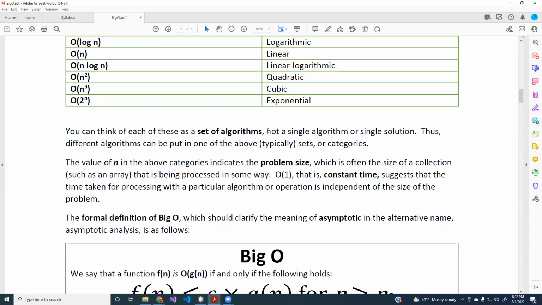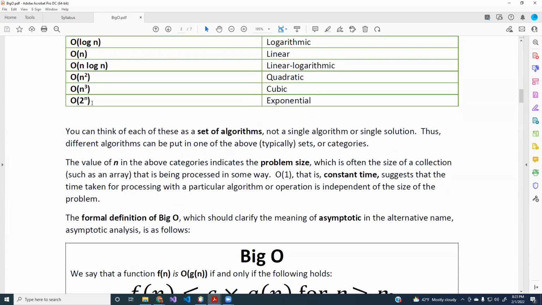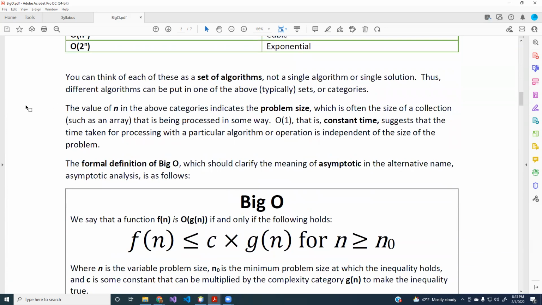So you could think each of these is a set of algorithms, not a single algorithm. They're not each a number. They're just basically sets of algorithms. If we're looking at algorithms as kind of an entity that we want to discuss, that we want to be able to compare, we would say this algorithm goes in this set right here, that algorithm goes in that set, etc. And we'd like to compare them, then you can think of them as sets. That's probably a better way to do it.